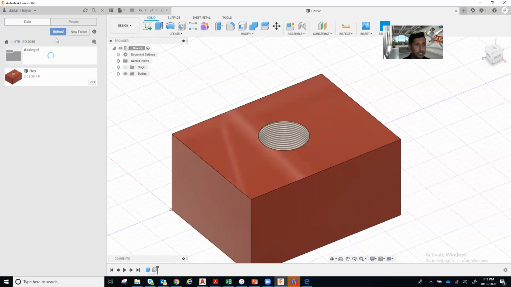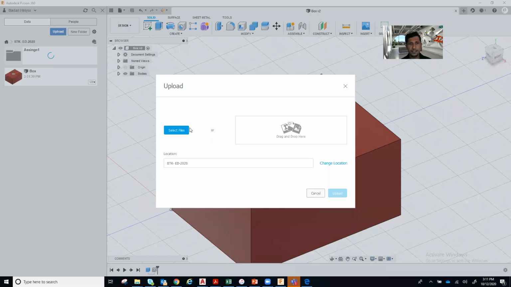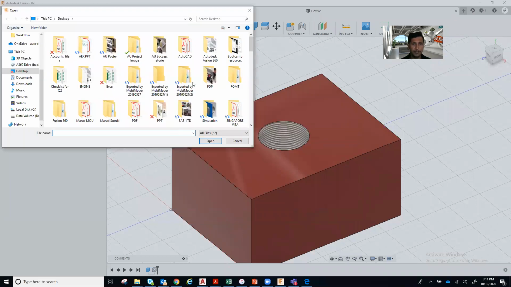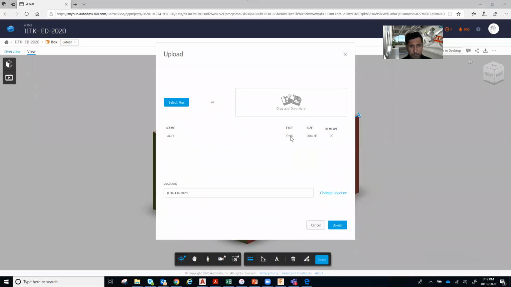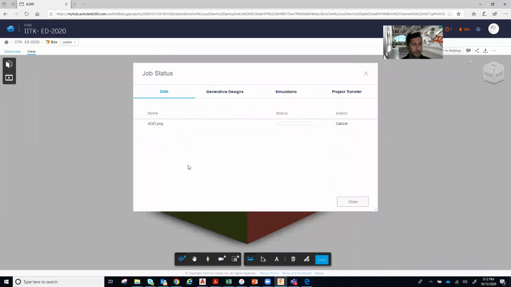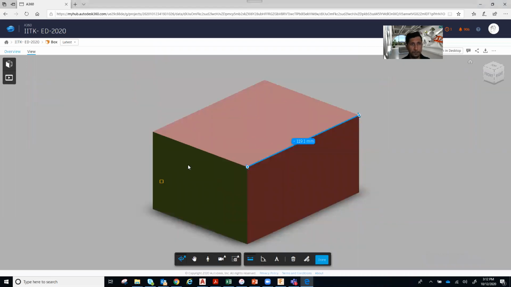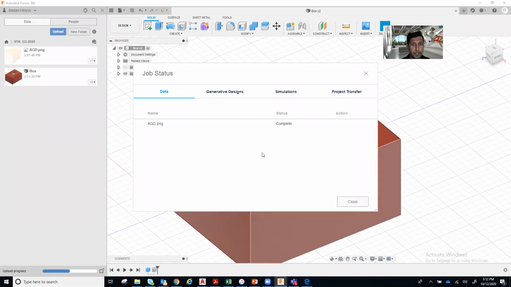Inside this particular project, here you can notice the upload icon available. So clicking on this upload, I can select any file. It can be any file format. For example, I just want to upload some image. So this is an image. I just want to upload this file. By selecting open, the same thing you can see, this is the PNG file. I can say upload. So once I upload this particular file, it should be available on the Fusion 360 project. Here you can notice, I have uploaded the file, and the same thing is available on this particular project.